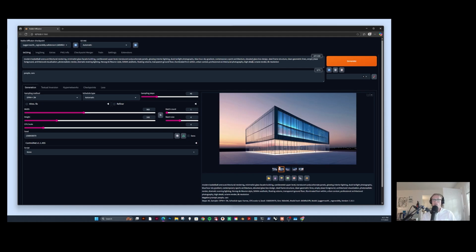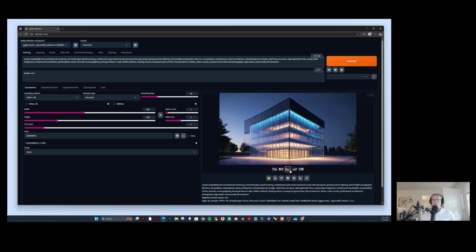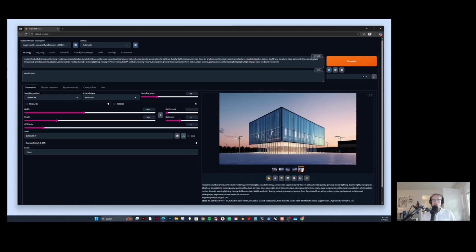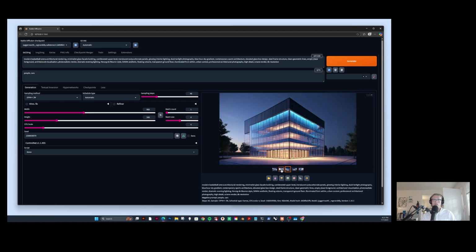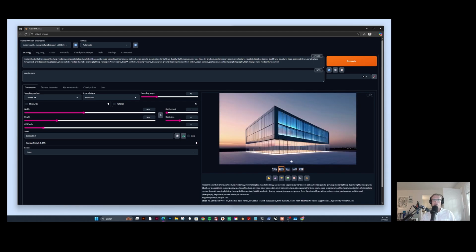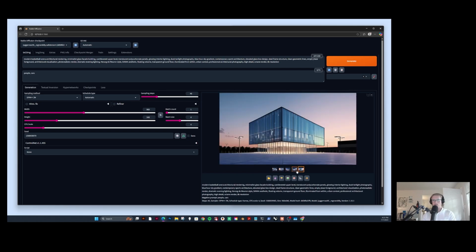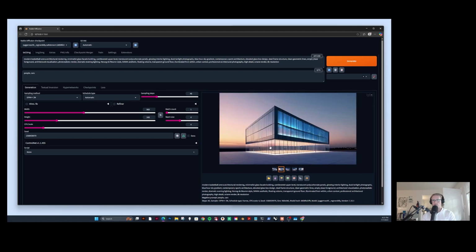Okay, here are the 4 results. Very interesting. There's not much about these that is saying basketball, but I could see how maybe in the middle of this one, you could have a basketball court there.